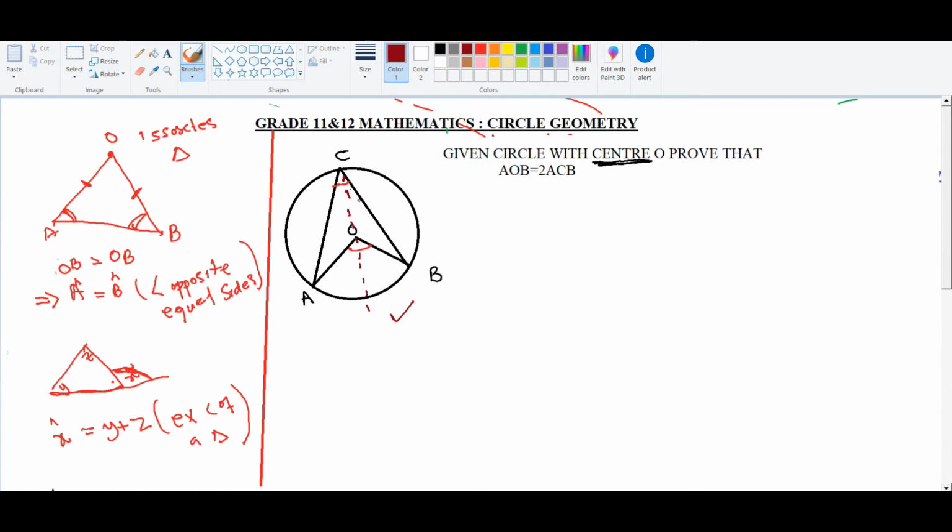After construction, you see that the angle there is now divided into 2, so we can call this O1 and this O2, and this C1 and C2. But I think we have to use different colors so that we see properly. So I think a blue color will do. And then we divide this into O1 and O2. Then let us look, how do we solve? You look at your diagram.